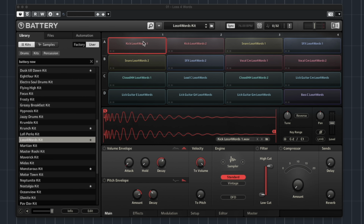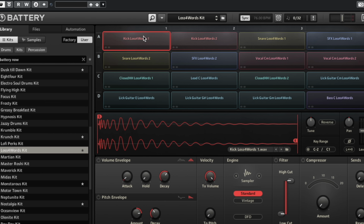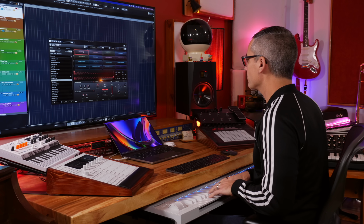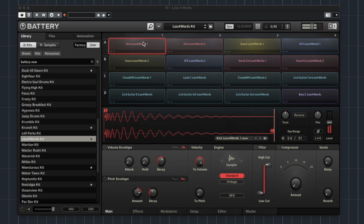The first kit we're going to look at is called Lost for Words kit, and this one is taken from Faded Reels, an amazing expansion, one of my favorites. And it's just got some really good crunchy lo-fi stuff, and it's got some samples in there as well that we're going to play around with in this little video. We're going to work with this little guitar sample.